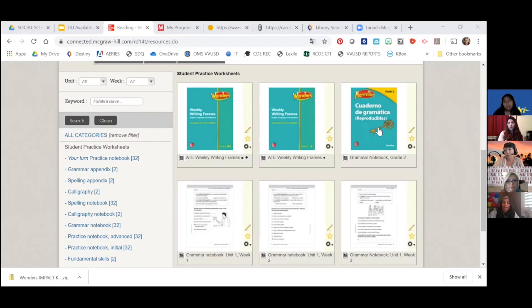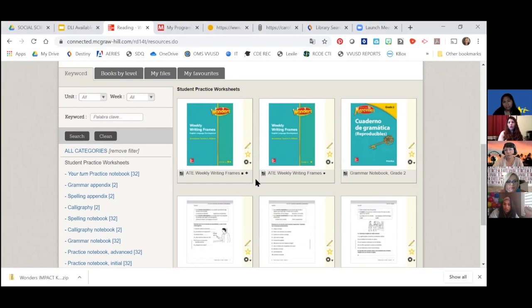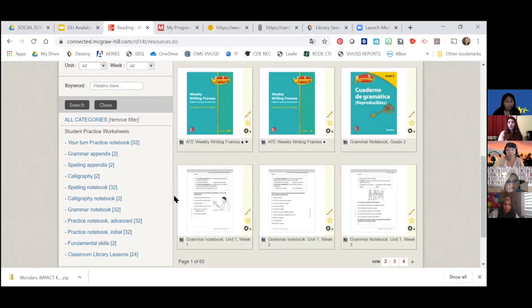I know what I would call it, but is that exactly how Wonders would call it for Maravillas? Is there, maybe I missed it somewhere, a glossary of how they would say it in the Spanish version? I'm suspecting that's the issue. I just don't know what the term is or what they would call it so I can find it. Because like you said, there's tons of stuff on here.